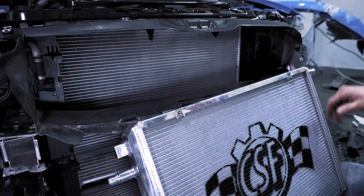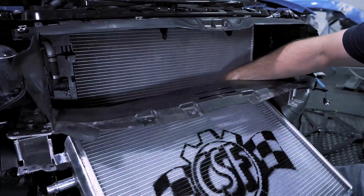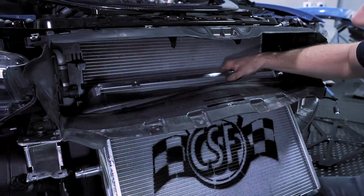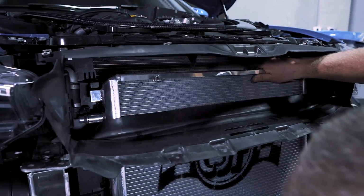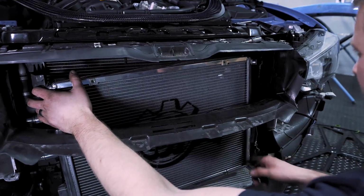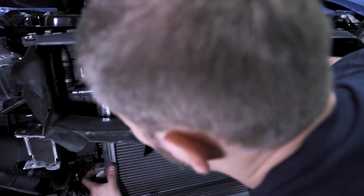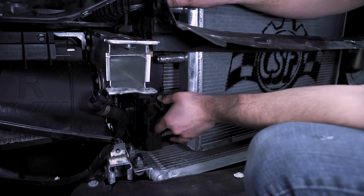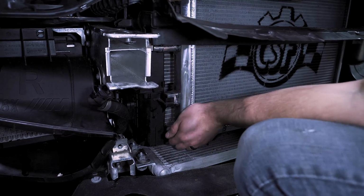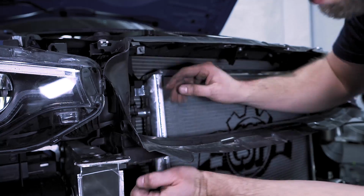All right, now what we're going to do is install the new CSF heat exchanger. Be very careful when feeding this up so you won't accidentally hit anything. The trick is to get the bottom right side in, and you're rocking the top. What that'll do is line up everything else. So now I'm going to press the bottom in, just like that. That'll snap into place. Now we have the top snapped into place.